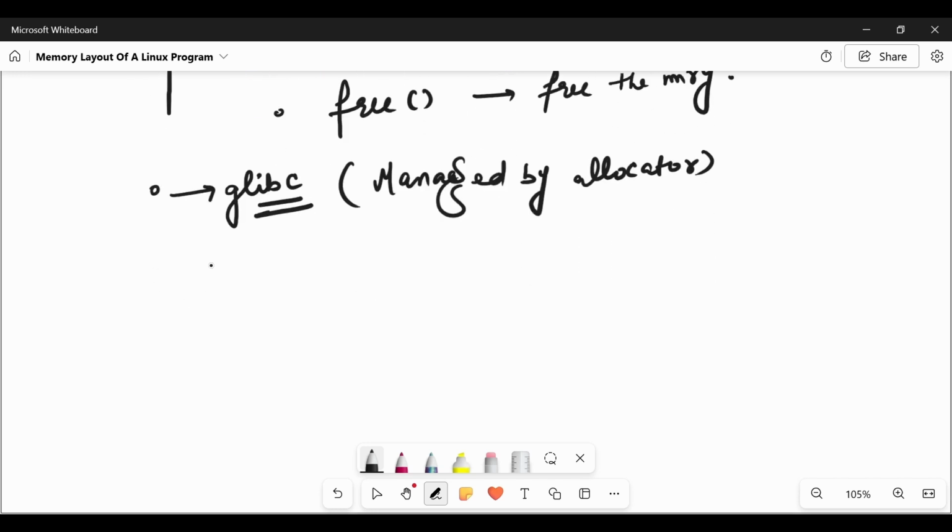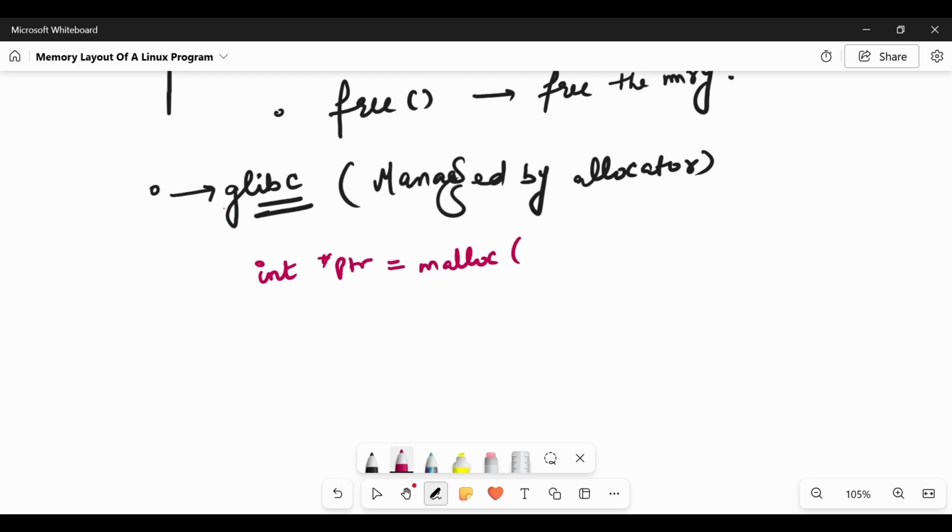So we can simply write int, they are pointers, so pointer ptr equals malloc, size of whatever data type you are using, size of int, times however many elements you need to allocate, and it returns the address.